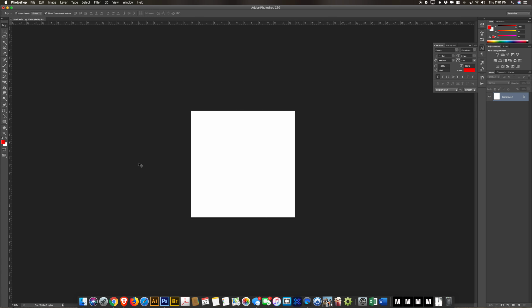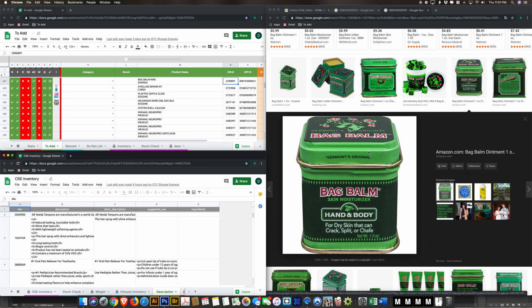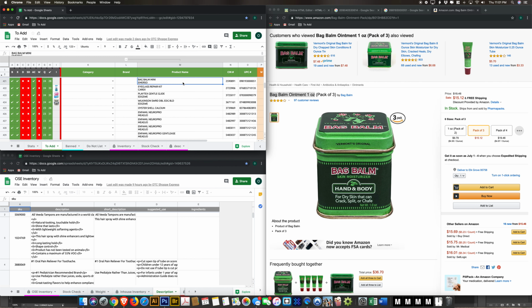And once you're done with that, I'm going to go back over here. And then since we click on this image, let's click it again and actually go into the page itself to learn more about this product. And so this product, it says, is the Bagbon ointment 1 ounce. And so when looking for titles, now we're going to work on a title. When looking for titles, you want to click into here and then just copy and paste that.